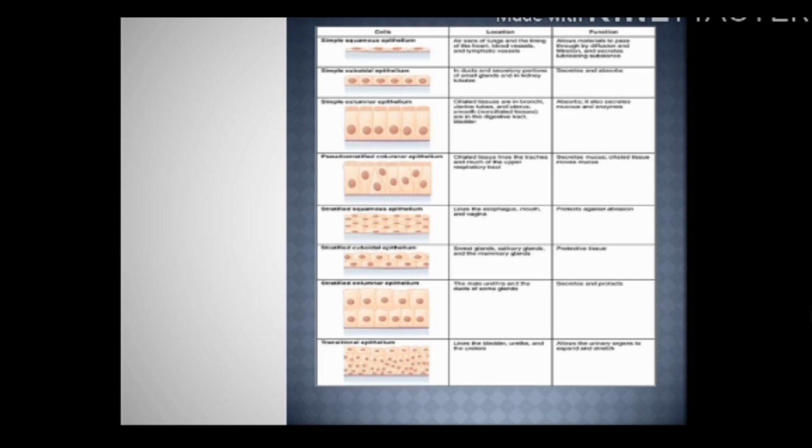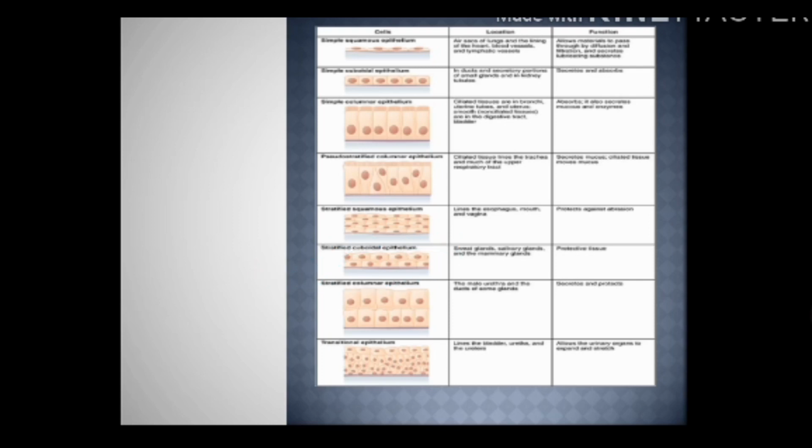Now let us talk about another kind, that is stratified cuboidal epithelium. Similarly, it is multiple layers of cube shaped cells, and it looks exactly like this. Here you see that cuboidal cells are arranged in multiple steps.